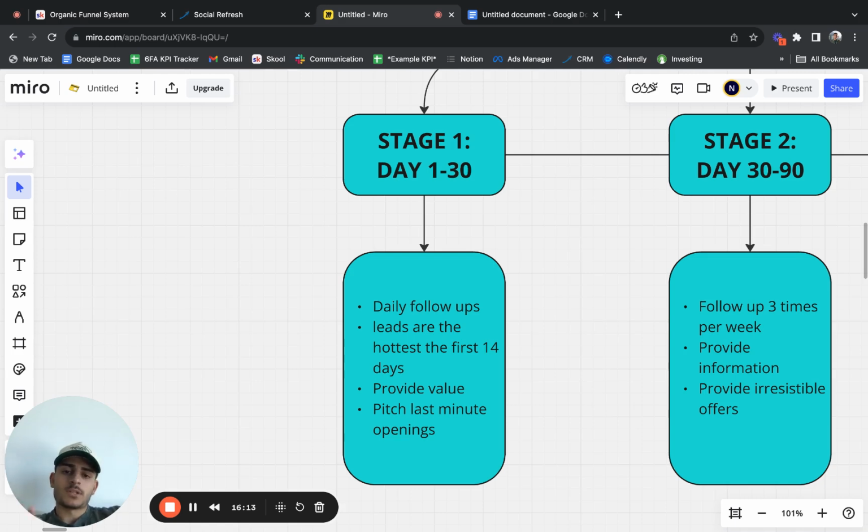They've seen so much other stuff on social media where they don't really remember your service as much. So the first 14 days is really when you want to focus heavily on the follow-up. Your goal when following up is to provide value. Most people go wrong because the way they follow up with prospects is super boring, super baseline, and it blends in with everybody else.